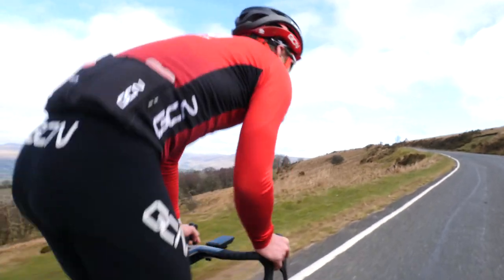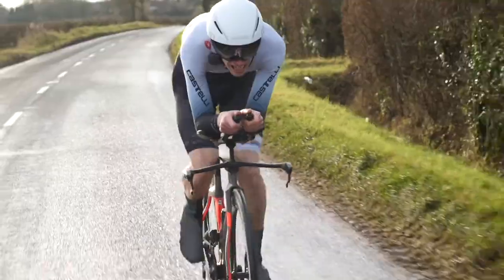I draw the line just below the calf muscle, or at least where my calf muscle used to be. What other limits do you have? I'd never wrap my helmet in cling film — I know it might be fast and I've seen some people do it, but for me, big no-no. Skin suits — in a race, definitely, but for a Sunday casual ride, under no circumstances. In my case, the people of Bath don't need to see that on a Sunday morning; they want peace and serenity. I have been known in the past to go out and do some training in skin suits, especially trying to get a few cheeky King of the Mountains — a bit of added aero gains in there.